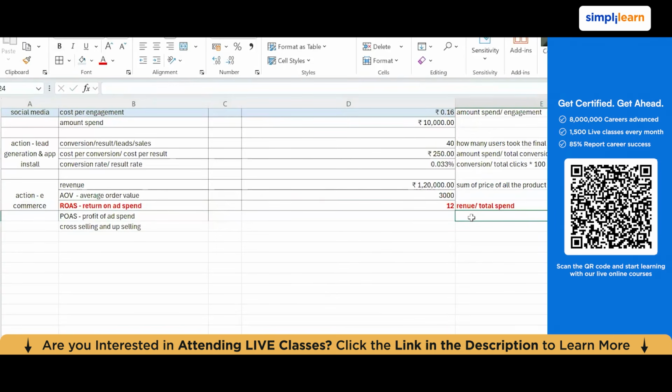So along with the total spend, they'll also add the employee cost, office space cost, and the price of creating the product. Everything gets added. Now, ideally, if your ROAS is 12, your profit on ad spend would be about half of it. It might be 6, 5, whatever it is. It will be lesser only, because you're adding so many other costs as well.